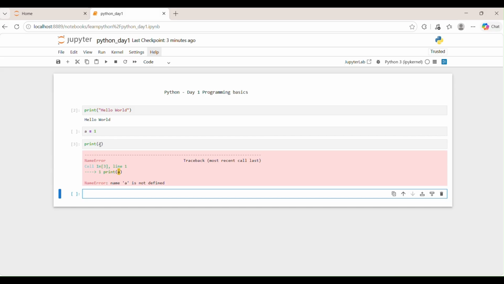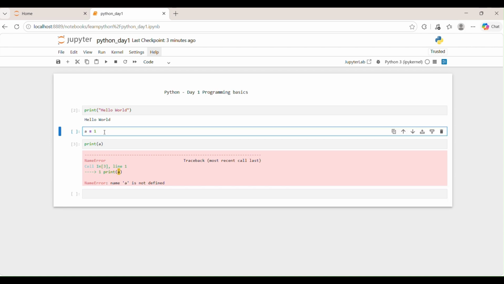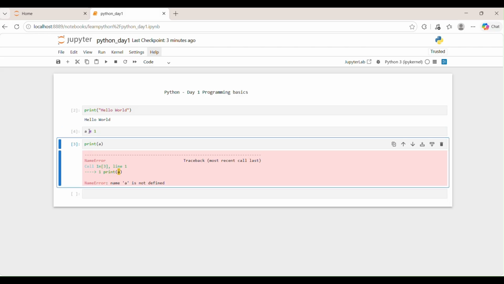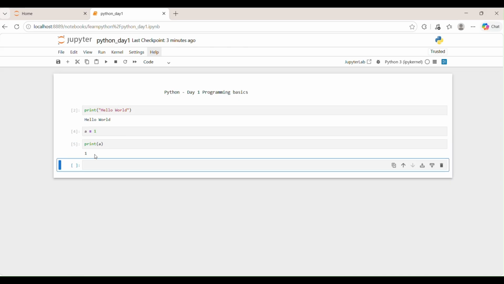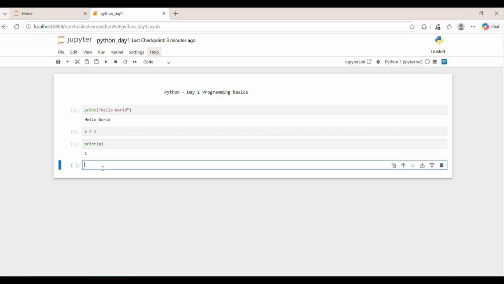On the left side, the number is not shown, that means the variable a equal to 1 is not at all assigned. After executing it, when I execute print a again, the value we assigned to a will be printed.